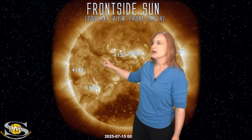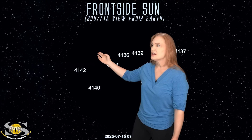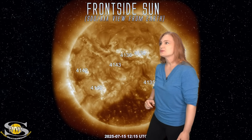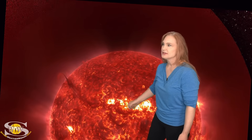Just shortly after that one erupted, look at region 4136 — all this activity in this area really causes this filament to lift off. The image blacked out for a moment because we were in eclipse season, which means the moon comes between the sun and the SDO spacecraft. So sadly, we kind of blacked out right when this filament let go. But as we switch to our Suvi instrument, you can see just a gorgeous display — look at this filament eruption, just beautiful. Now look at this — see the edge of this? This is region 4136, and this is the scar that tears off of the sun right here.